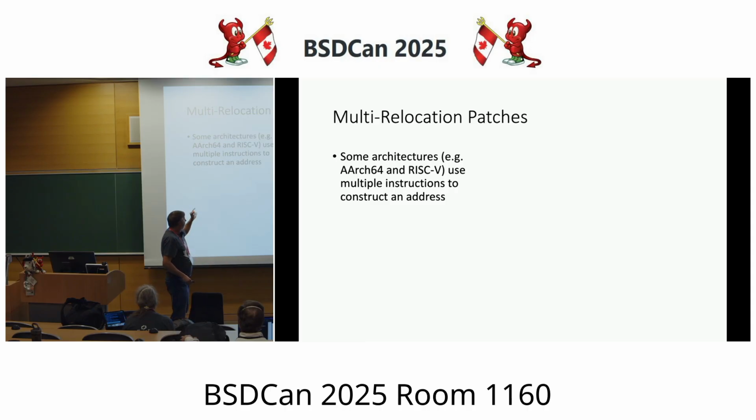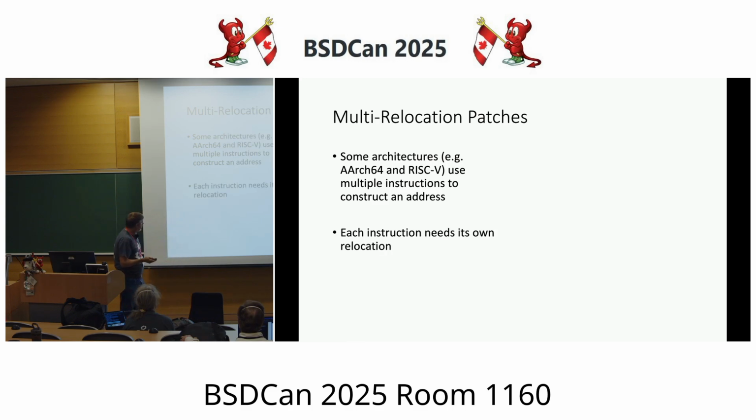But architectures with a fixed length instruction, like RISC-V and AArch64, well, they have a 32-bit instruction. You can't put 32 bits of address in a 32-bit instruction if you plan to have an opcode somewhere. So you only get to do parts of it. When you have something like a 32-bit value, you have to split it up into different instructions. And if you do that, every instruction needs its own relocation, because they're going to have to patch multiple things, and so each one gets its own set.